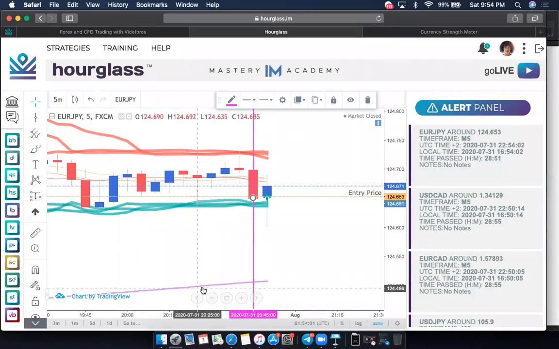And I know I'm looking for up arrow trades because of this purple line at the bottom, all right? And we have our currency strength in favor. So what you'll notice is, here's some other source. That was a great question.